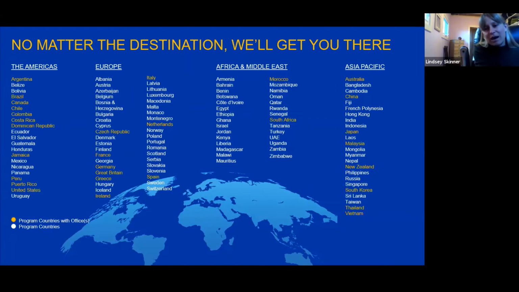So please note, of course, this map does highlight locations where we normally would travel to in any given normal year. Currently, of course, the situation is a little bit different, and there are some restrictions imposed by COVID that we see for this upcoming year.